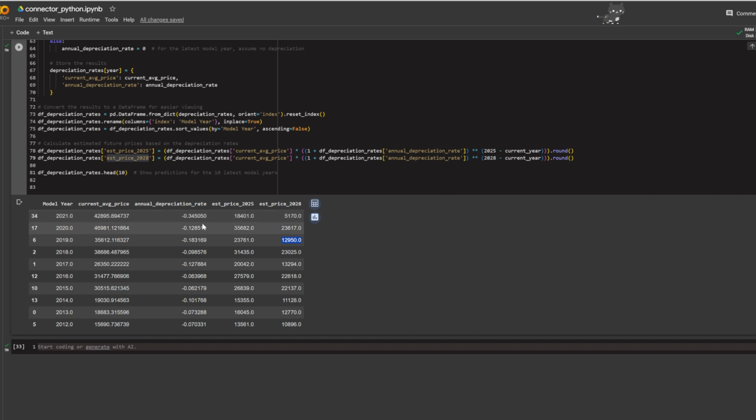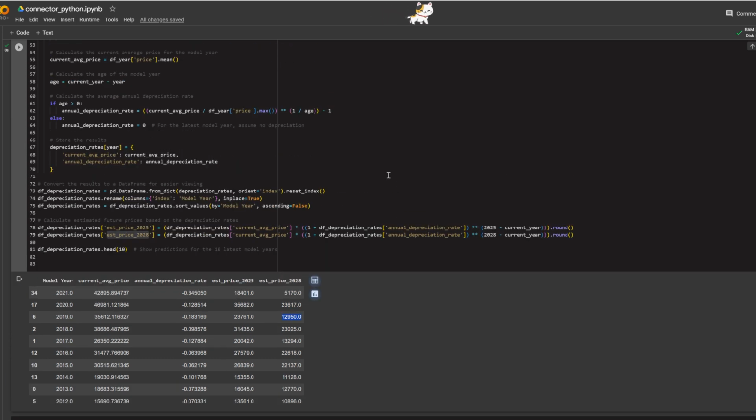One thing I did find interesting is look at the differences in depreciation rates. So a 2020 depreciates less fast, or at a slower rate, than 2019. A 2018 depreciates slower than 2017. 2016 depreciates slower. Is that because they're bad vehicles, bad years? Maybe they have some type of change that made them worth less, or these ones may be worth more. But you can see now we can relatively easily take a year and figure out what a car is going to be worth in 2 or 3 years.